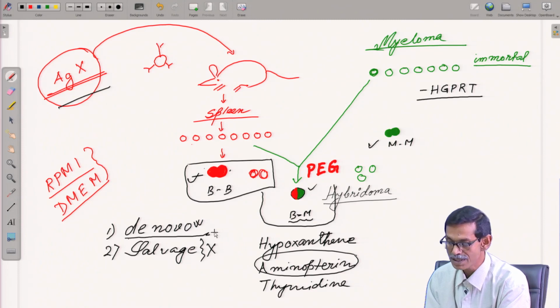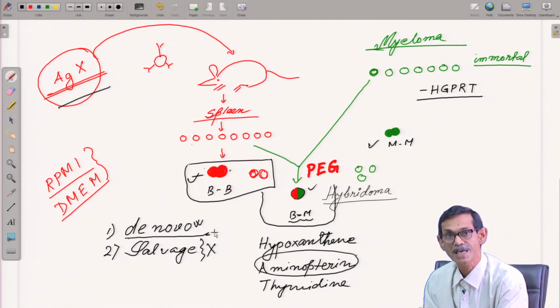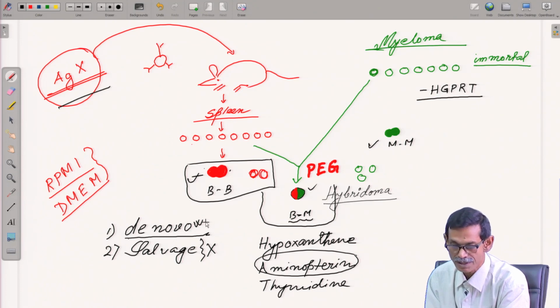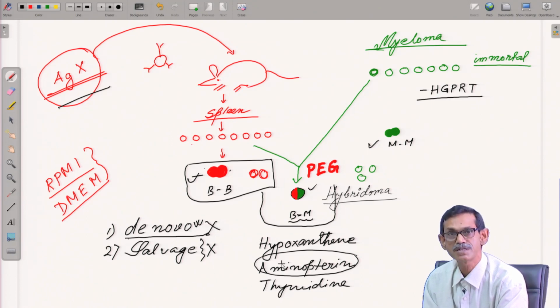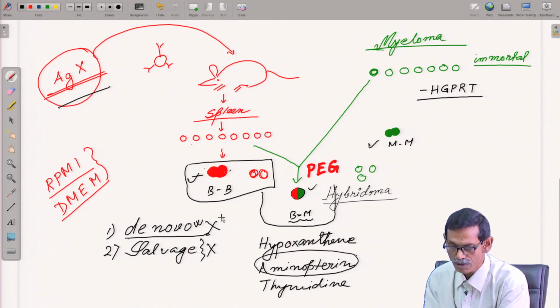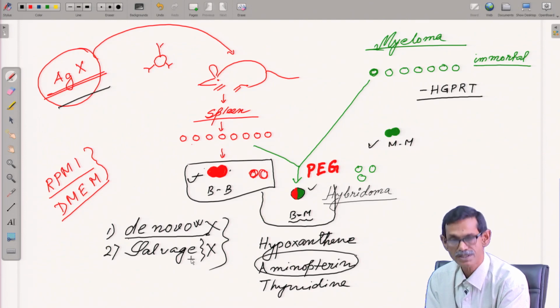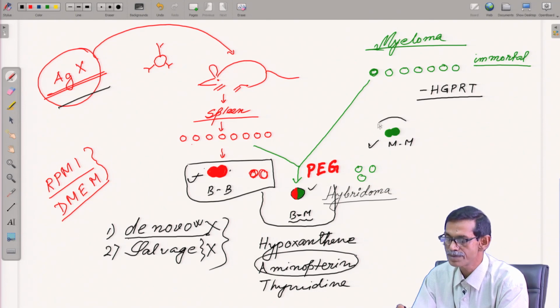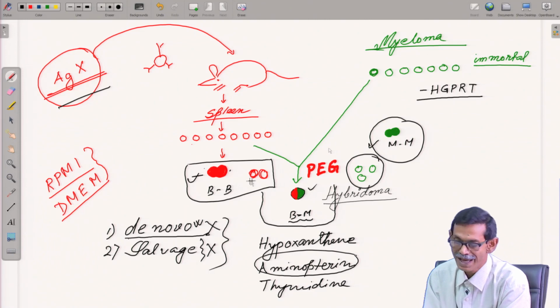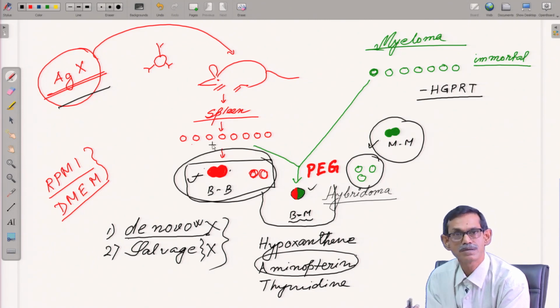Okay. So, as a result, what is happening, they cannot use hypoxanthine or the salvage pathway, they cannot use the de novo pathway because aminopterin is there as an inhibitor. So, both nucleic acid synthesis pathways, de novo and salvage, are blocked. So, what is happening with time, both these fused cells as well as single myeloma cells are going to die, and these cells also are going to die by natural death because they cannot survive more than a few cycles.